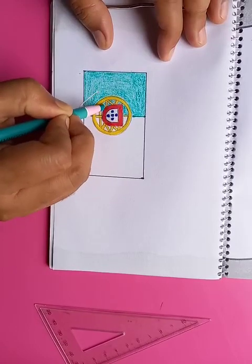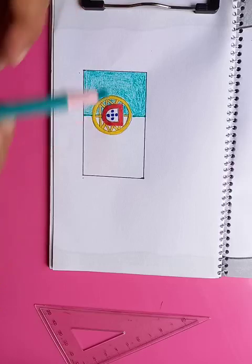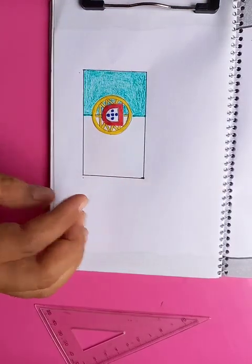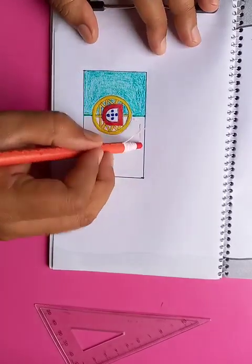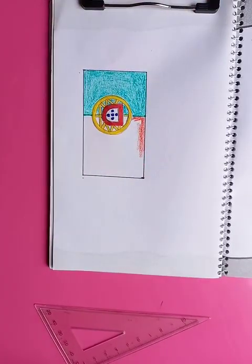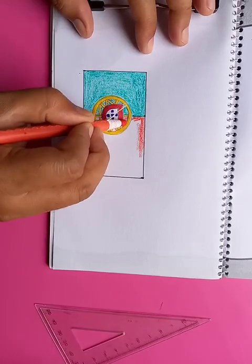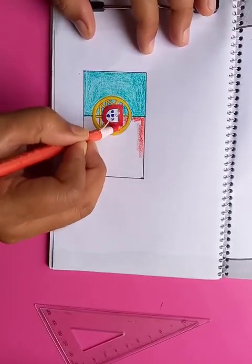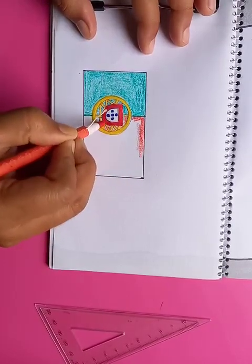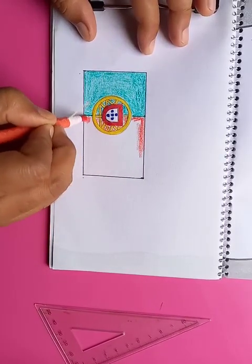Just filling up the middle points. So the green is done. Now we are going to put the red color on the right side. Let's put the color here. All right. Filling up the spaces in the middle of the icons. Okay.